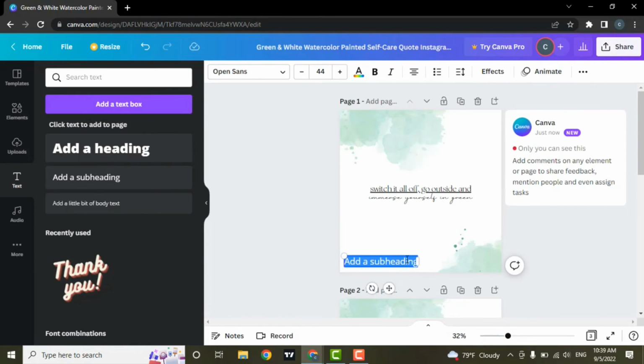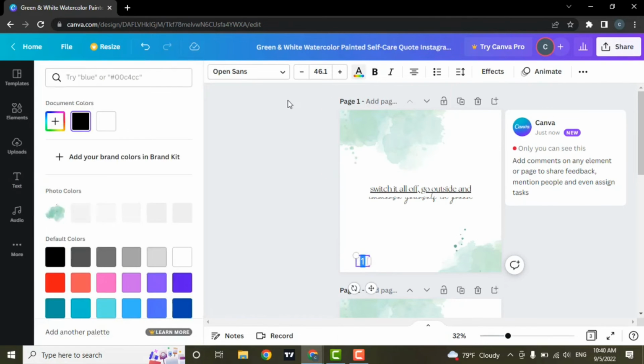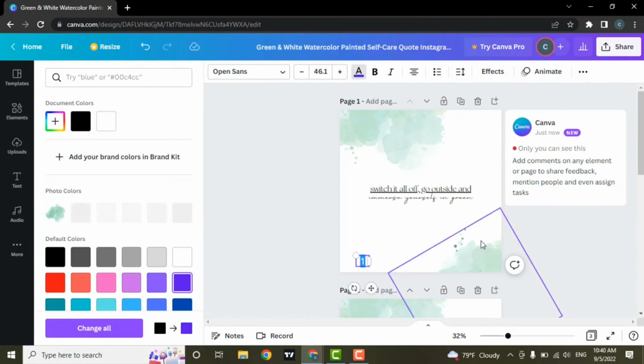From here you can type in 1, place it wherever you want it in the page. You can also increase and decrease the size, and maybe if you want, you can also change the color of text on your page number.